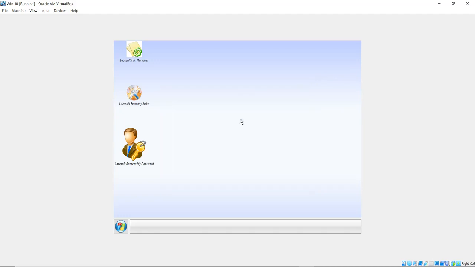Okay, so we can use Lace Soft for two purposes. The first one is to remove the password of the original target system, and the second one is to simply copy the data if somehow you failed to crack the password, right? In that case we can simply copy the data onto our pen drive.